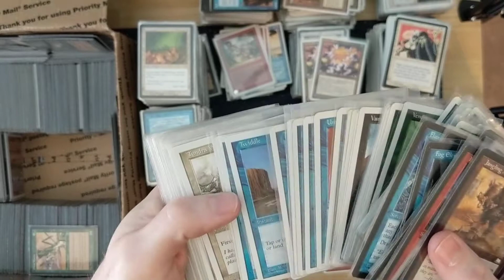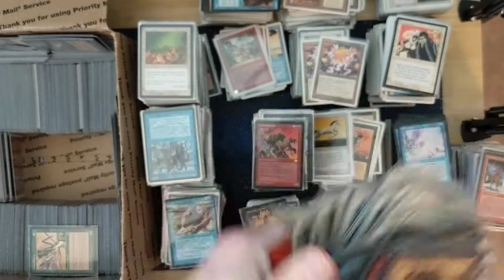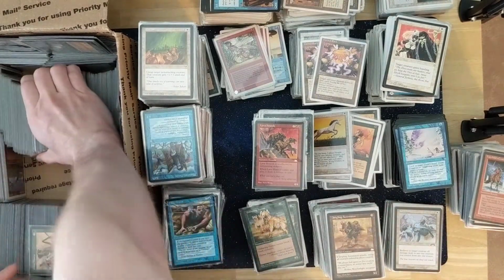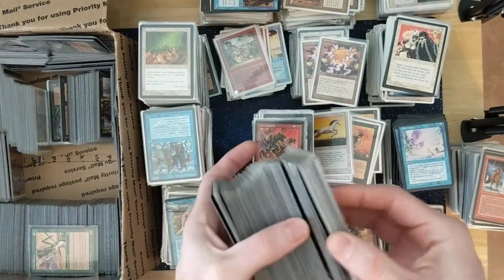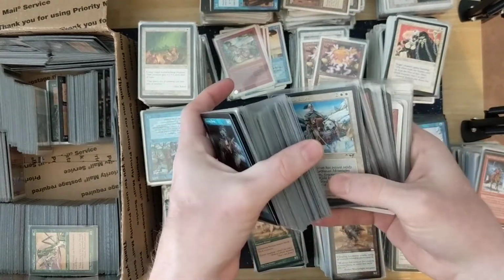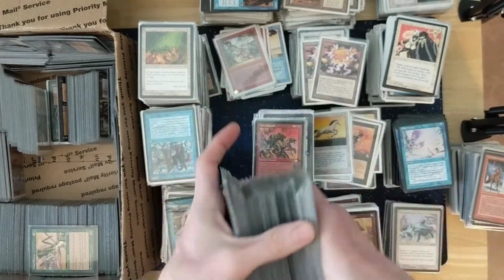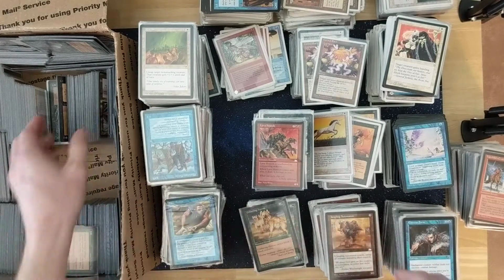All right, so here's some 5th edition. Nice. So far, there's been no Chronicles. Very little Mercadian. Has there been any Mercadian? Lots of Alliances. I mean, that's cool. There, first little bit of Visions. The last box I bought from this guy, there was more Visions than anything else. It was the biggest stack.